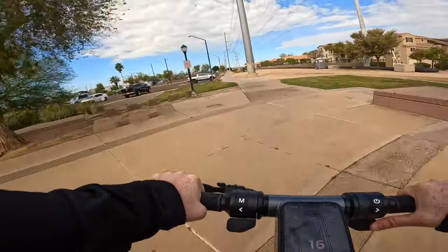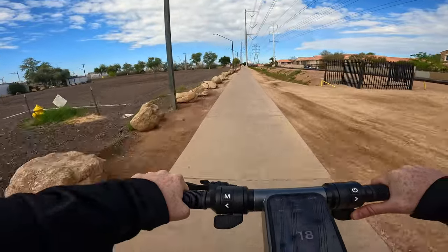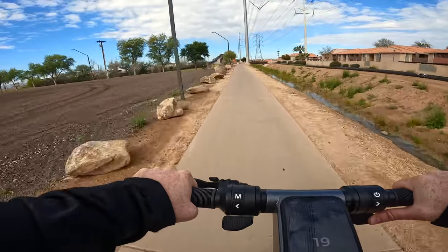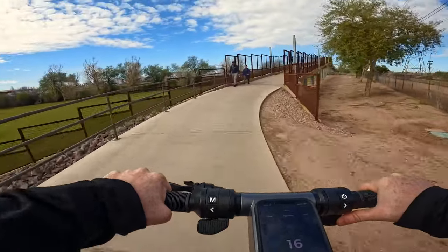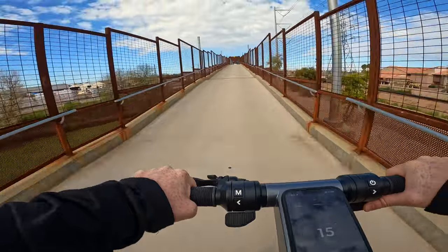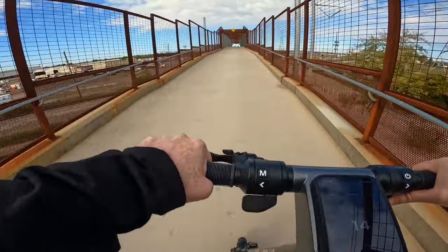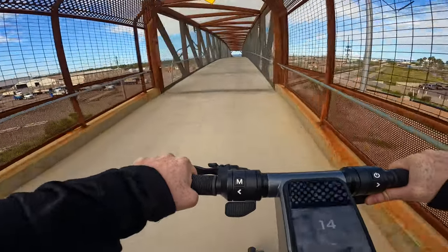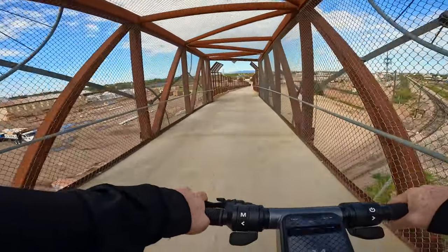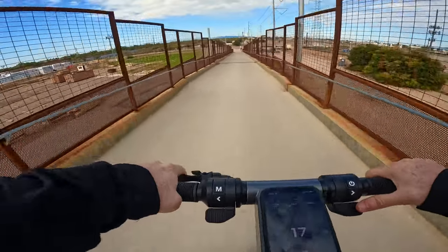It's looking like we're going to make it to this pedestrian bridge that goes over the train tracks, so we'll see how this scooter does. It's not ideal for a range test but it's in the way, so let's see how well this thing handles the incline. Wow, this thing is handling it really well — this is actually really steep by the way. I don't know if you can see the altitude we're gaining on this bridge, but I don't know that my Max G2 would make it up here — maybe a test for another day. Way out there in the distance is South Mountain Regional Park where I do all my hill climb tests.